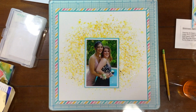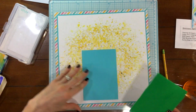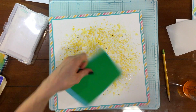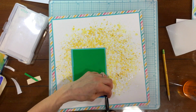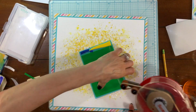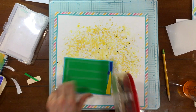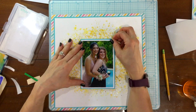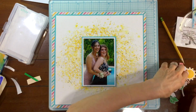And this is a picture of my daughter, Julia. She's the one on the left with her best friend, Kathleen. They were going to prom together. I'm pretty sure this was at Kathleen's house right before the prom. And they were cute. They took a lot of pictures together. They have been doing a lot of things together all through high school. And it's nice that my daughter has such a great friend.